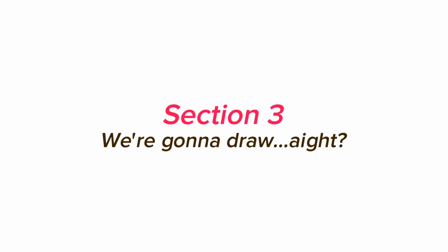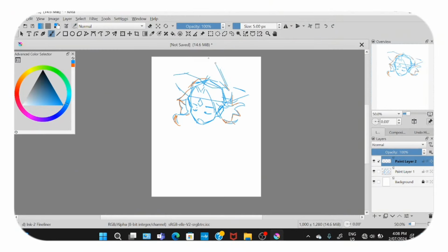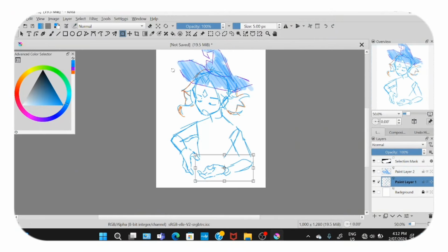Alright, so this is the part where we start drawing. So first we're going to be doing a sketch. I sketched this on Krita and transferred it on my phone to start rendering.